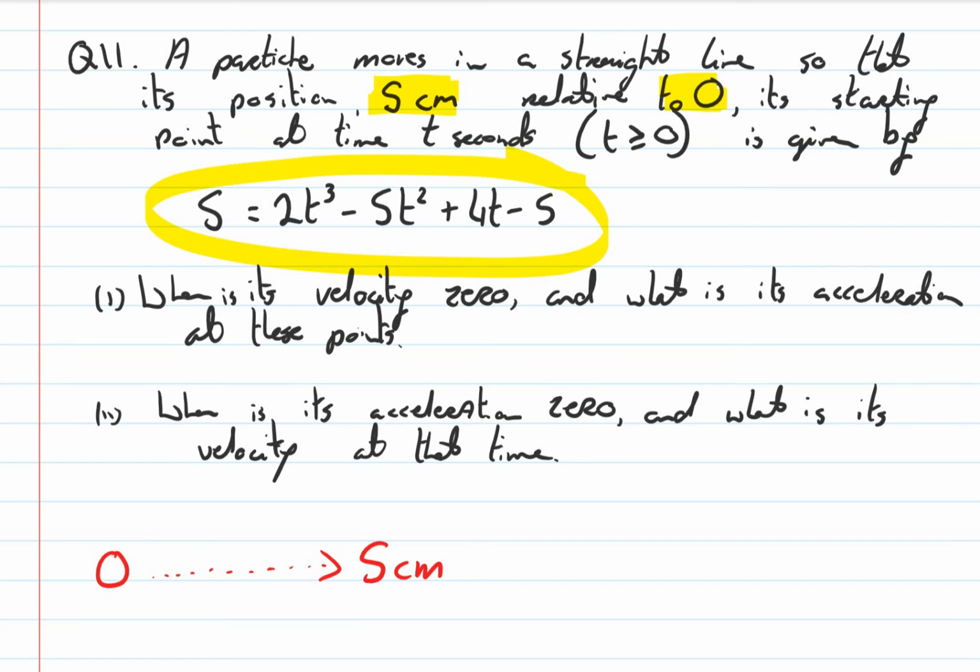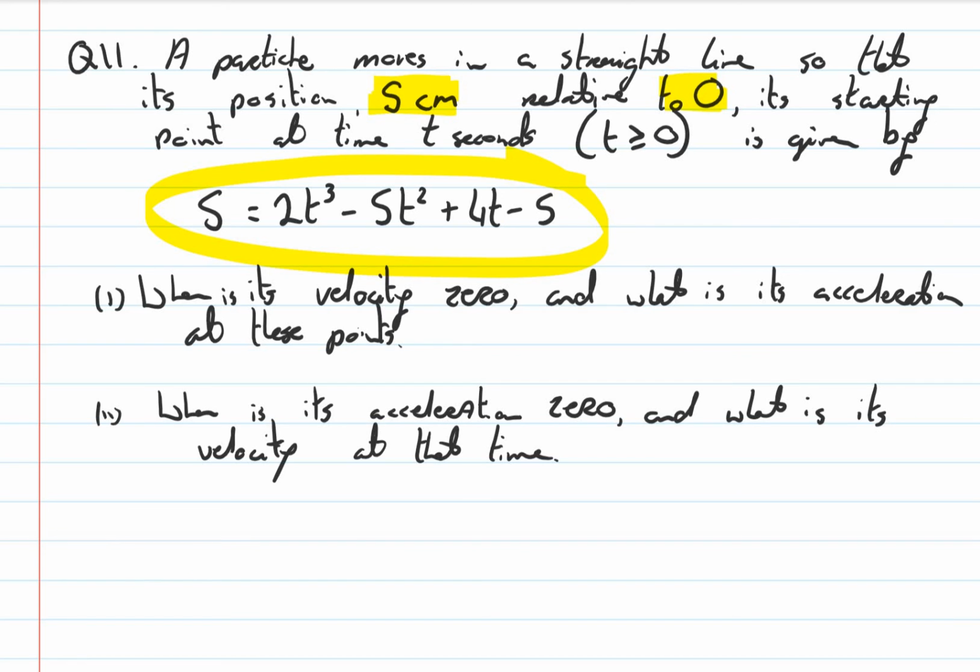After t seconds. Now don't let this confuse you, this t is greater or equal to 0. They might throw that in sometimes. All that means is the time can't be less than 0. Well, that's obvious. We can't rewind time. So if you see something like that, don't let that confuse you. It just means time has to be more than 0. And obviously time has to be more than 0. We can't have -1 or -2 time.